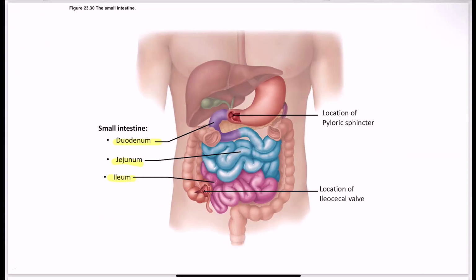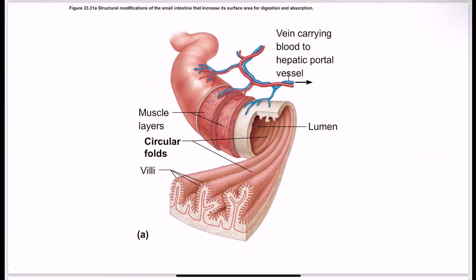The small intestine has a lot of special structures that make it a really great absorber of whatever we've digested. The thing with the small intestine is that it's always about increasing surface area so we can be good at absorption. Let me show you what I mean. So this is the tube of the small intestine. And remember that it's still part of the GI tract, so there are still those major four layers: serosa, muscularis externa, submucosa, and mucosa. But there are some extra bits here to discuss.